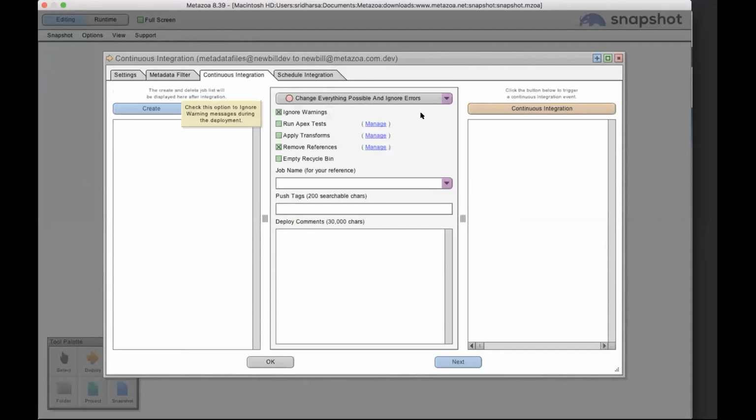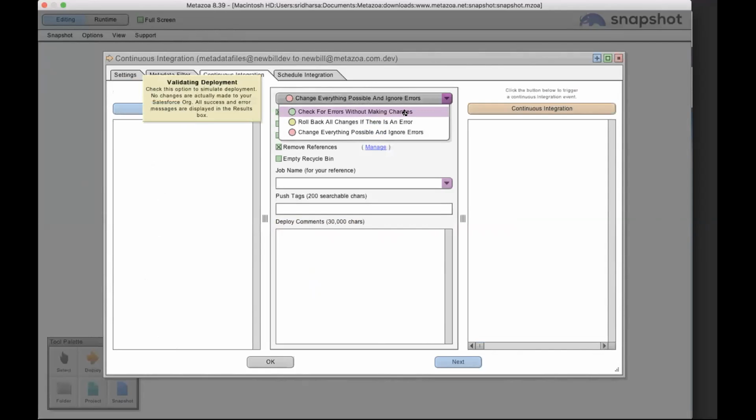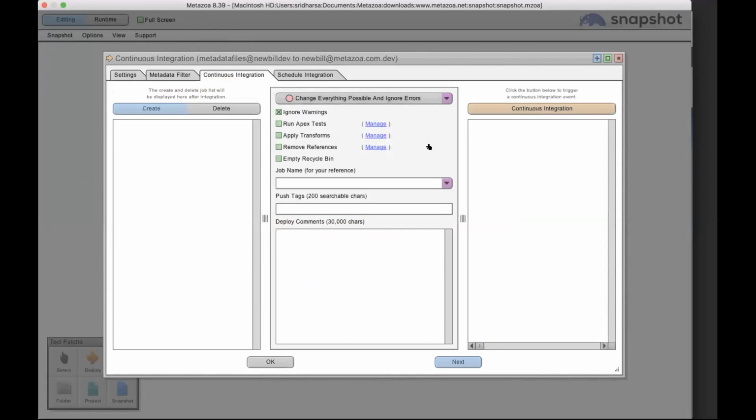Other options that you found with deploy has been directly brought over to continuous integration as well. You can still do validations, do continuous validations, make sure everything works, or just do a straight up transactional deployment into the org, or change everything possible, which is a partial deployment, allow for the partial deployment and move forward. In this case, I've chosen partial deployment. This is simply a developer org. I don't care about any errors there. I will get notified when errors happen. I can use that and move forward.